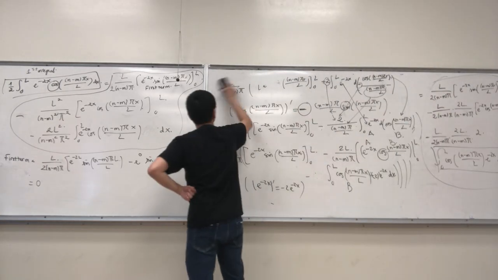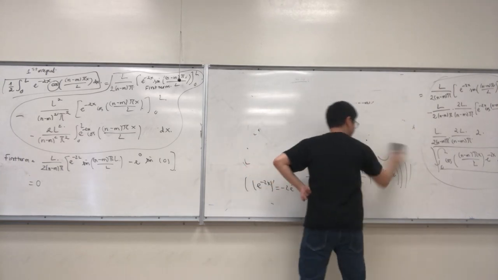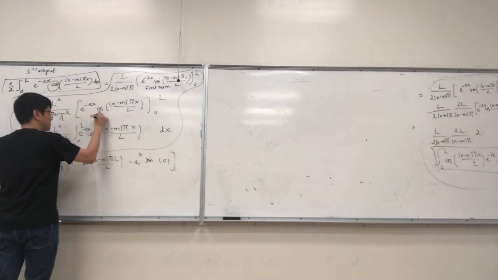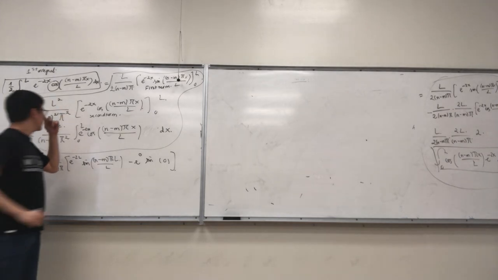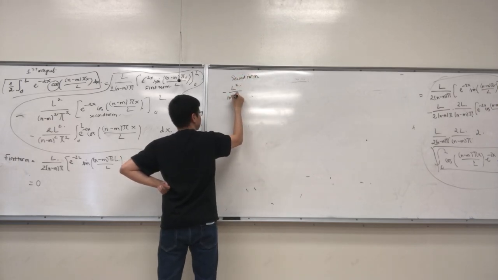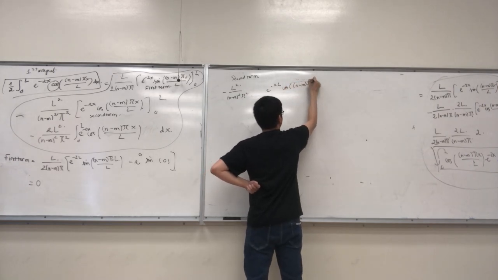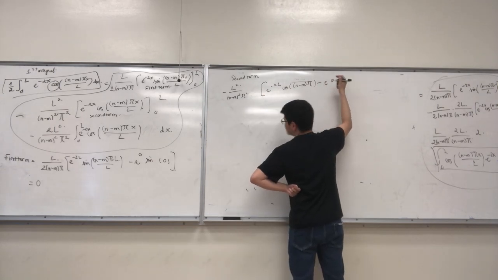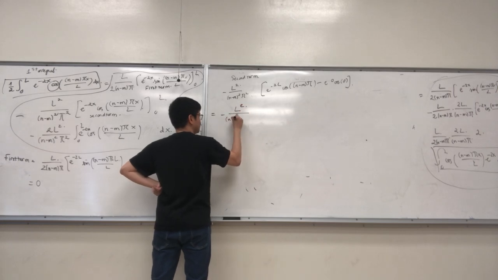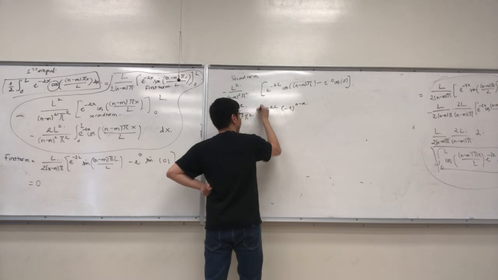The second term is a little bit more complicated. So this is going to be the second term. Now I'm gonna compute the second term, right? So the second term will be minus L squared over (n minus m) squared pi squared, exponential minus 2l, cosinus of (n minus m) pi, minus e to power 0. Right? So it's cosinus of 0. So this gives me minus l squared over (n minus m) squared pi squared times e to the power minus 2l, minus 1 and minus m minus 1.